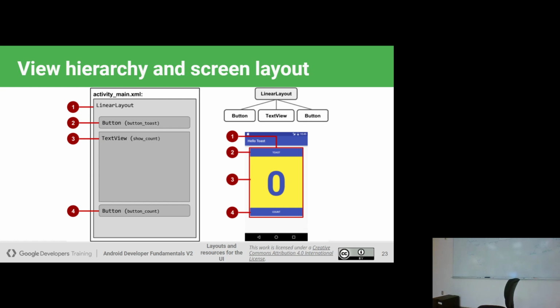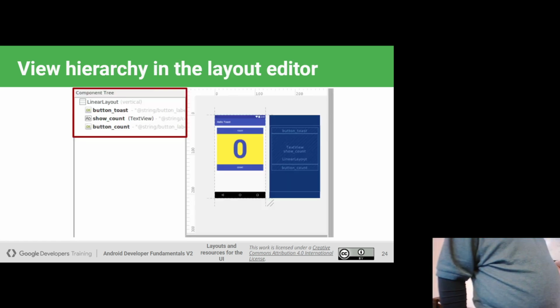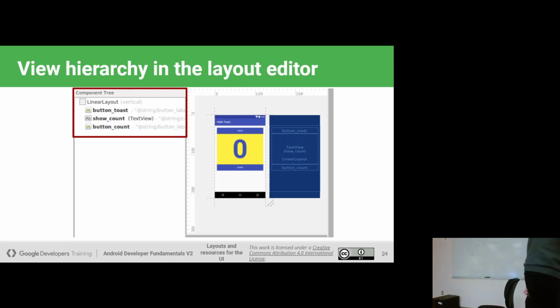Your view hierarchy matters a lot in terms of the performance and the complexity of your application. So the deeper your view hierarchy is, the slower your application will be. That makes sense? The more layers you add, the slower it will be, because every layer requires a significant amount of work. So that's one of the upsides to the constraint layout, is you can actually speed up your app by just using the constraint layout, because you can actually reduce the number of layers that you need oftentimes using a constraint layout instead of, say, using a bunch of linear layouts.